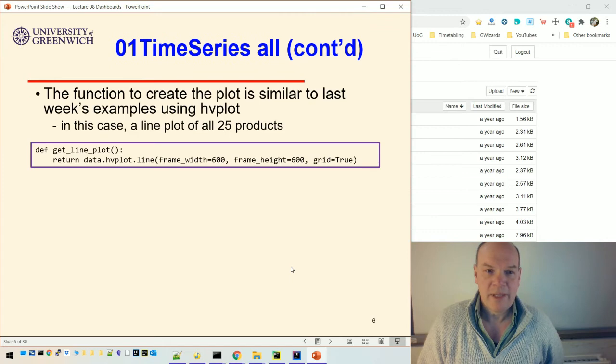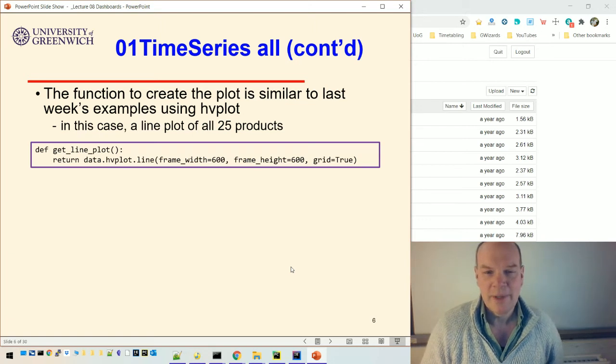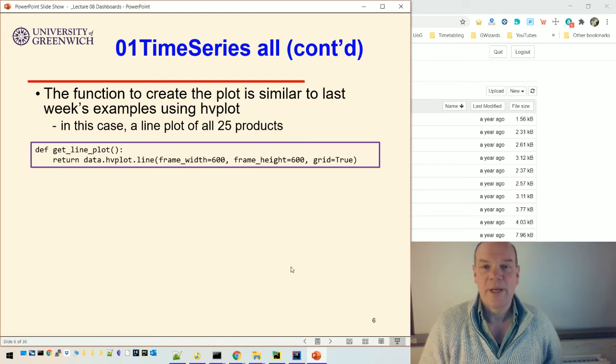In terms of the bit to create the plot, this is almost exactly the same as something we did last week. If you remember, we used .hvplot. So we took a pandas data frame, we used data.hvplot, and then we could create a series of plots using that in the interactive lecture.